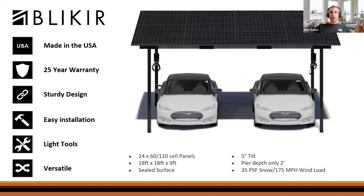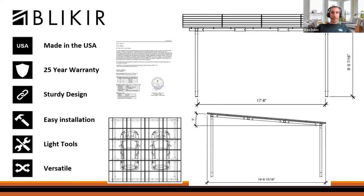This is a solar structure, so it's eligible for the 30% ITC and the extra 10% for US-made products when you use modules that are made in the US. The carport is supplied with the Iron Ridge system and other panel clamps, so it accepts any solar module and inverter you want. When combined with a Bleaker EPDM T-gasket, the surface becomes watertight. You can add decorative mesh to hide the solar components and electronics, and more accessories that we have available for this. The structure comes with a structural engineer PE stamp.